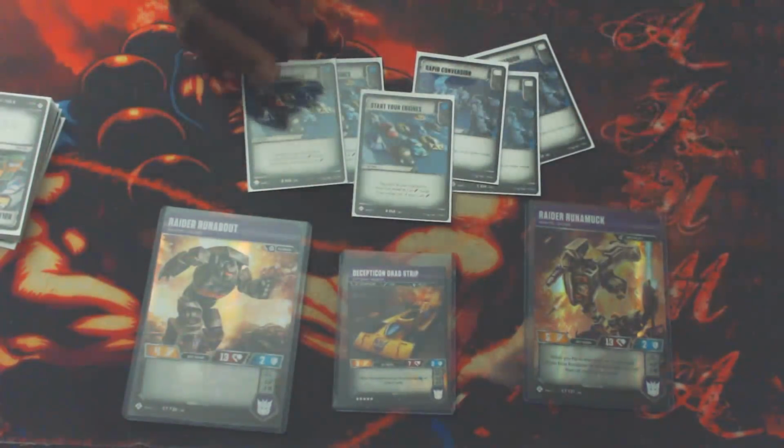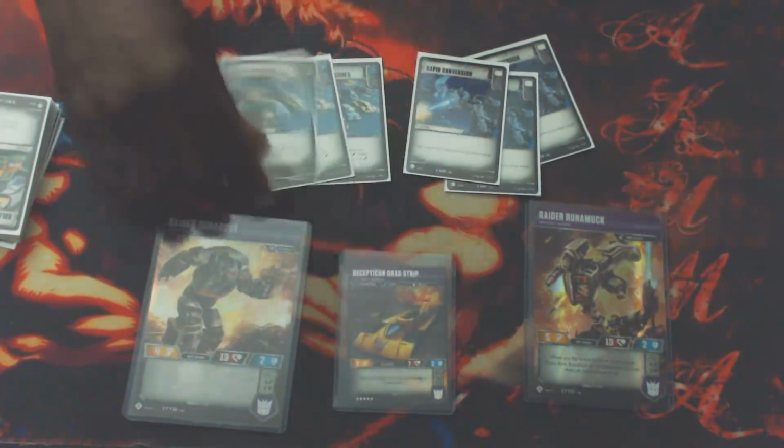So just a lot of cool stuff you can do to help you to get multiple attacks. Of course, again, this is the best car support card. So we have 9 flip cards. Moving on.